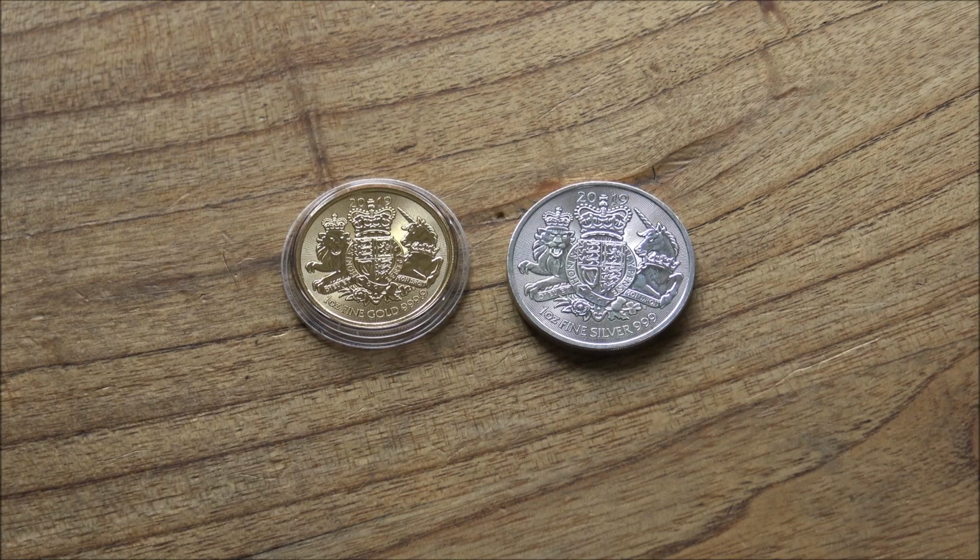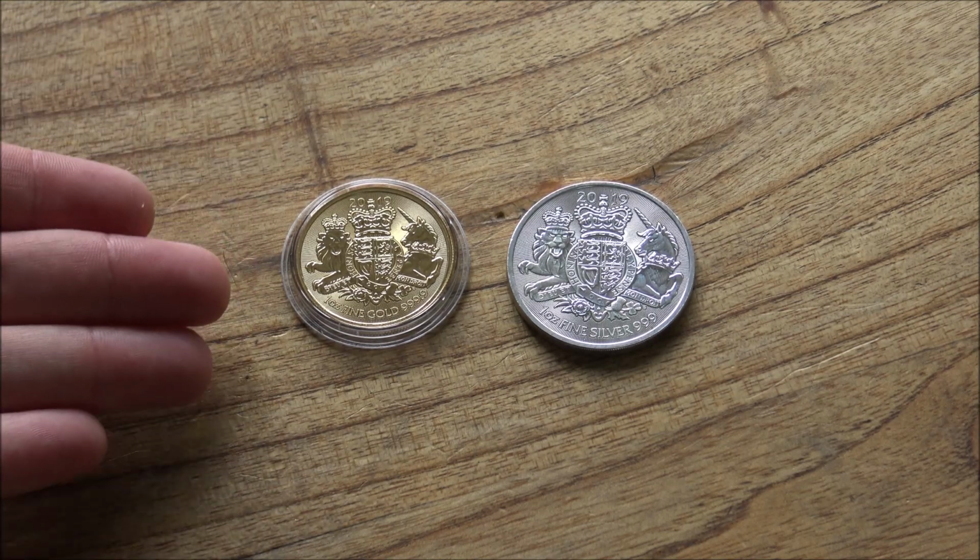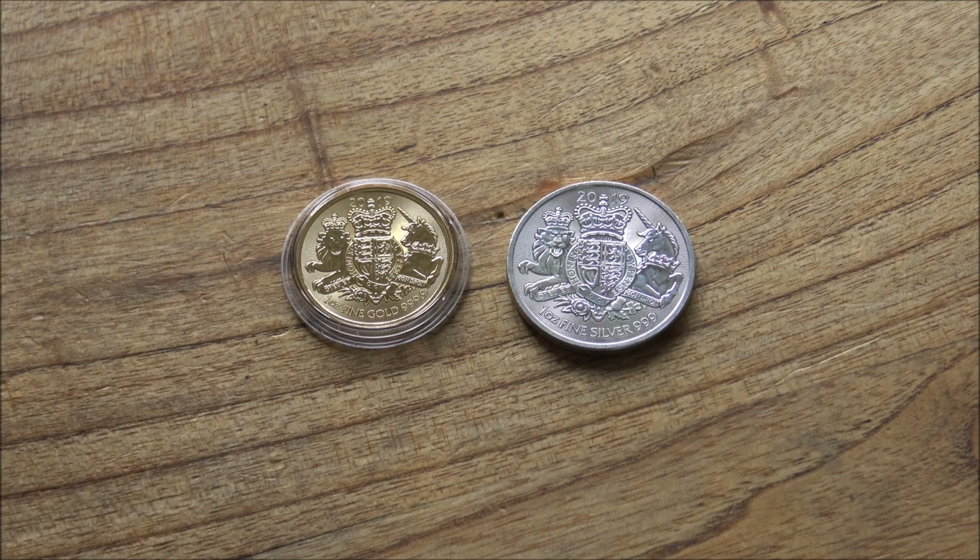Now, as you can see, the winner from last week's vote was, of course, the big gold shiny coin. You're all very, very predictable magpies. Thank you for voting for the redback spider and the harp from Montserrat. If you did, they will be returning at the end of this episode with a stack of shiny Christmas-themed silver. So stick around to the end of the episode, cast your eye and indeed your vote on what you want to see next time here on In Focus Friday.